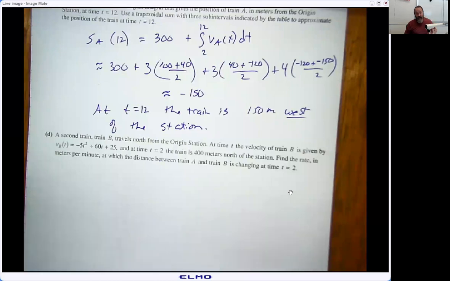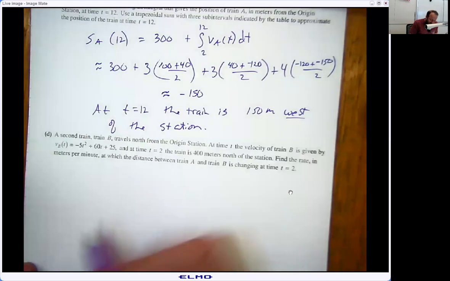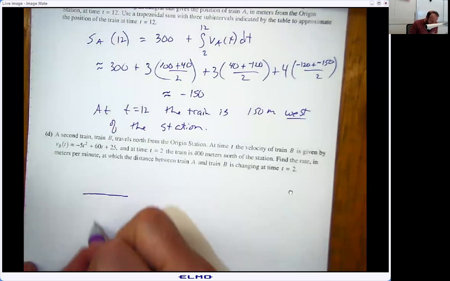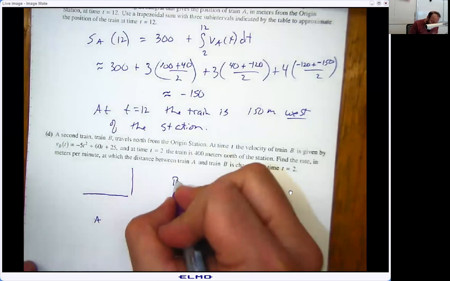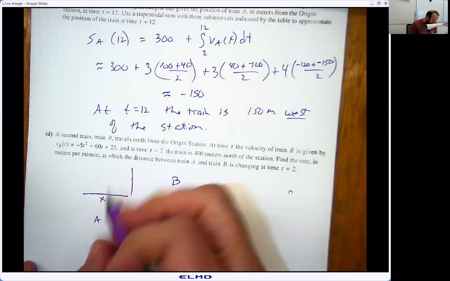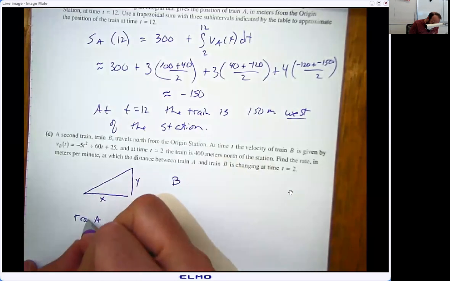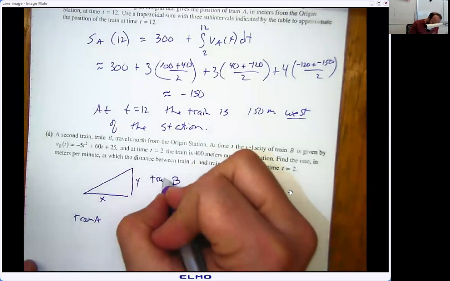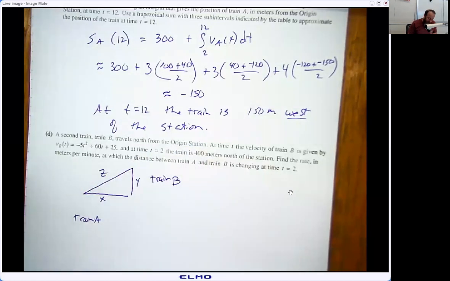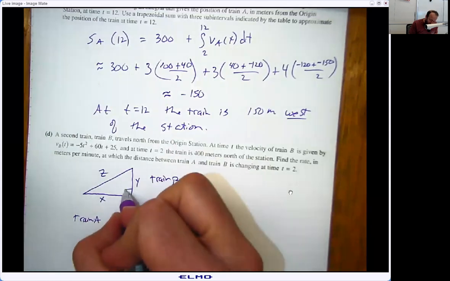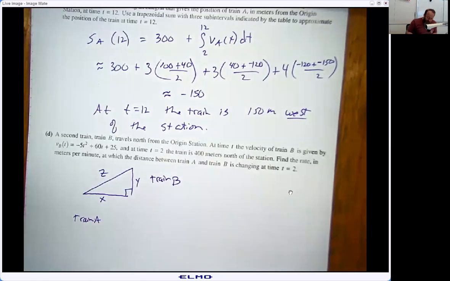And then the last part, and honestly this is the hardest part of that particular question, is they're talking about the fact that we have train A moving along here, and there's a train B that is traveling north out here. So I'm going to call this X, I'm going to call this Y, and they're going to want to know a little bit about what is happening as the trains recede away from each other, which I guess we could call this thing Z. And since this is east-west and this is north and south, we're going to go ahead and use a little Pythagorean theorem.